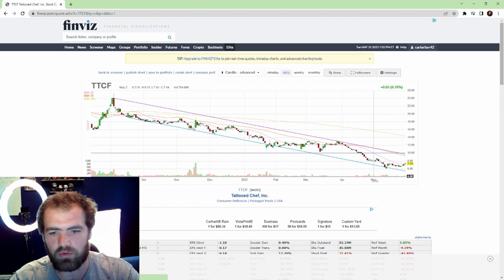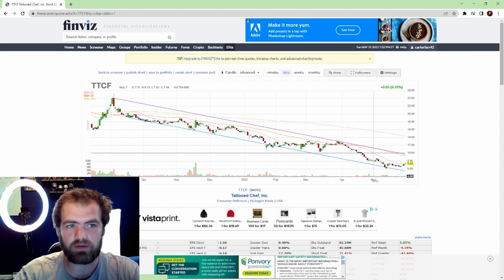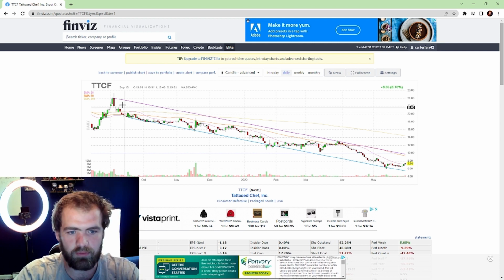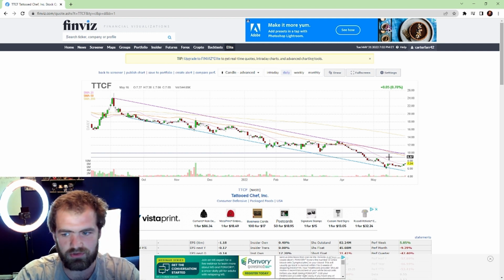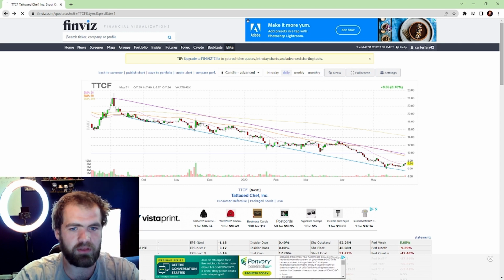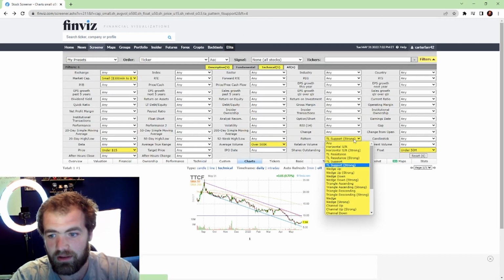So the first thing I don't like about this is what? The general trend is down, meaning sellers are in control of the stock. We see it has that natural downward trend. Would I buy it just from looking at this? Absolutely not. So the next thing, I like to go back and change this.